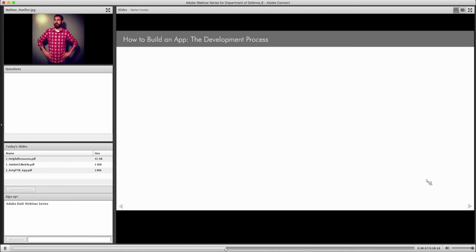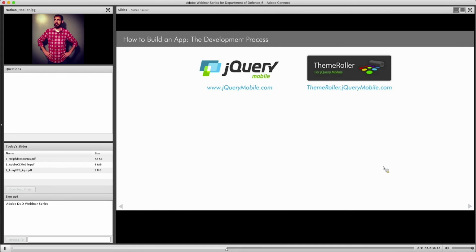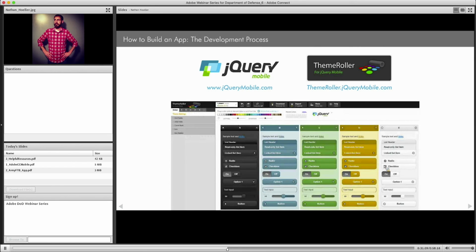First, let's set up the basic structure of our app. We're going to take advantage of jQuery Mobile's framework and their Theme Roller service to create some custom color themes for our app. Theme Roller, in my opinion, is a right-brainer's best friend. It allows you to customize your themes and export them directly as a custom CSS file.